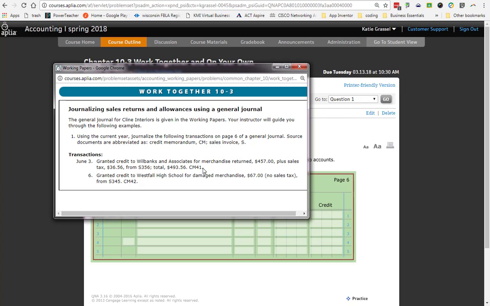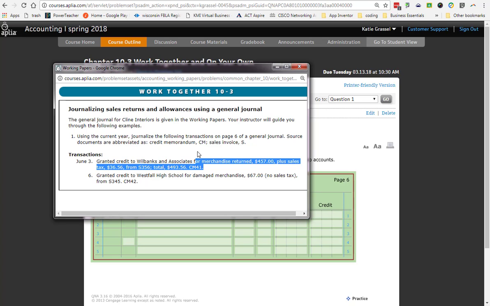So when we look at this direction, there are a ton of numbers in here. What we always need to know is it's giving us the original sales invoice. So it's telling us the original sales invoice was S356. That's important for us to know, because if a customer pays within a discount period, they were going to pay back less, and we need to know what the original date was for that invoice. But when I look at our other dollar sign numbers, $457 is the value of our product. They gave us our sales tax of $36.56 and our total.